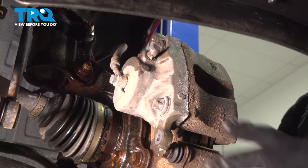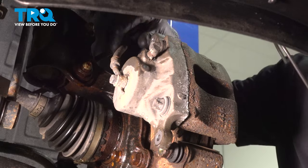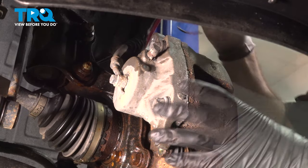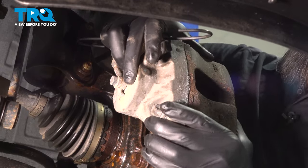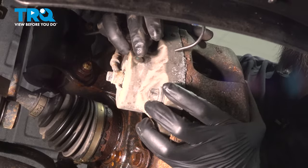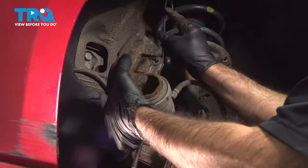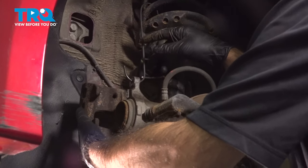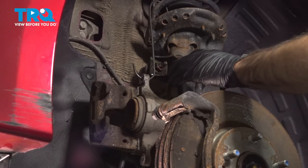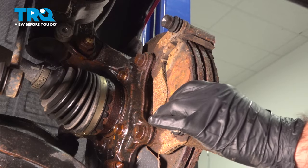What you want at that point to have handy is something to hang your caliper with. We don't wanna put any unnecessary stress on this hose. So we're gonna slowly work our caliper off while holding it up. We're going to hang it now on our strut. All right, it's back, it's out of the way. No unnecessary stress on the hose. Now that we have our caliper out of the way, we have access to our pads.